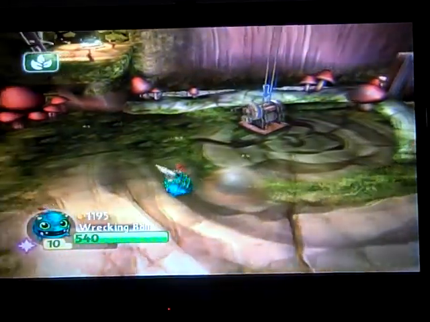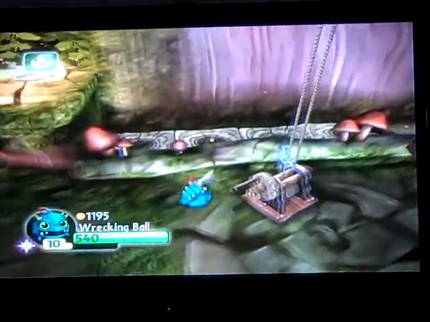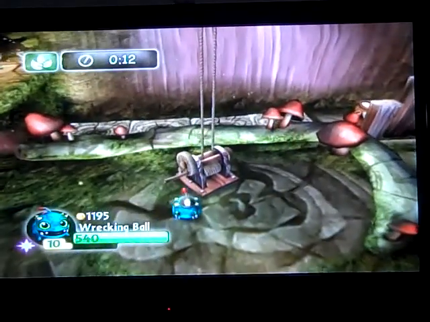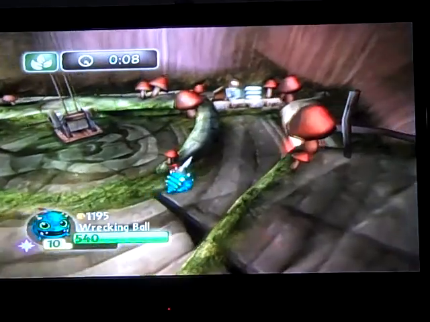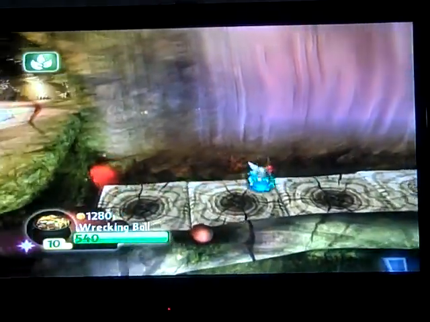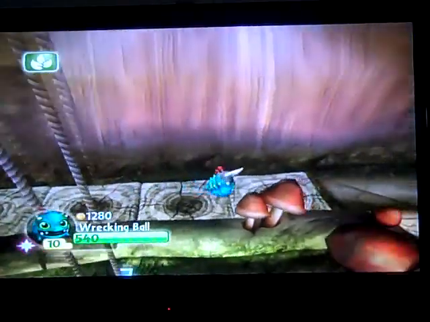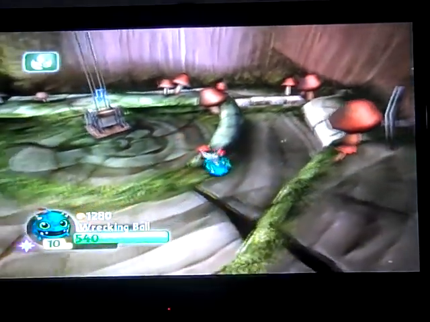So I'm on the Treetop Terrace. Alright, so his first power is this Tongue Whap. It goes pretty long, but it's not too strong. But it does go really long, and that helps. Oh, what happened? Gotta do it again. So it is pretty good.